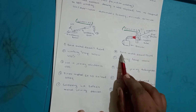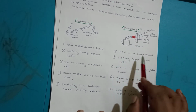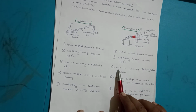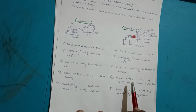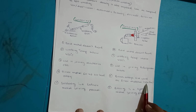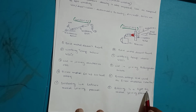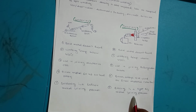So in brazing also you can see that the parent material does not melt. Working temperature is above 450 degrees centigrade, right? They are used in the joining of refrigeration tubing and air conditioning tubing. Brazing alloy used as filler material is brass alloy, or a combination of silver zinc. Brazing is used where joining is to be done leak proof.